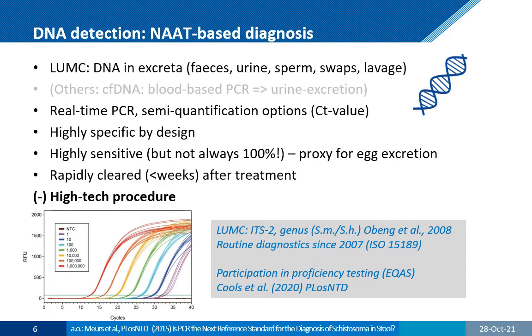But the sensitivity is not 100%, so that means large infections with low egg excretion can still be missed once in a while. Interestingly, we found by using our PCR format in travelers, so those who are not re-exposed after treatment, that DNA in stool or urine can be cleared within weeks following praziquantel treatment. But real-time PCR is a high-tech procedure. It's relatively expensive and therefore not suitable to be used in resource-poor settings.